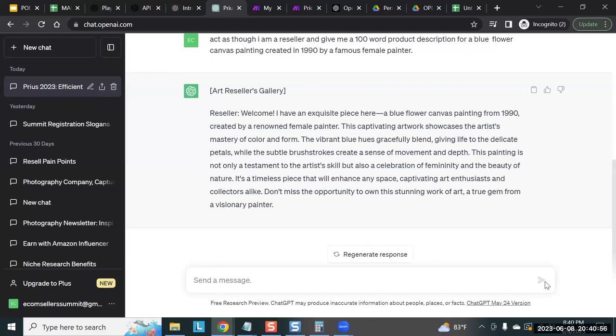And you have to give it as much detail as possible in order for it to bring back results that are going to help you to create titles and descriptions that will work for the products that you want to sell. I do want to encourage you, I could do one more, but I want to encourage you to play with these tools and to get familiar with how it responds back to you based on what you're telling it.